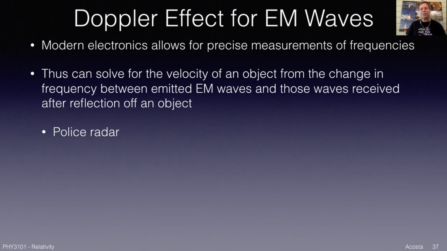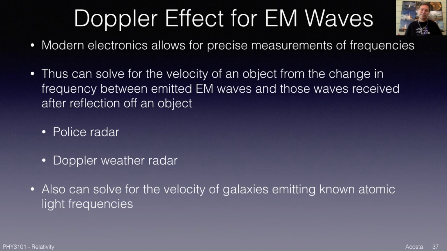And so essentially that's how a police radar gun works, trying to measure the speed of vehicles coming toward or away from it. It's bouncing electromagnetic waves off of them, and from the change in the frequency can infer the velocity. You also may have heard about Doppler weather radar, right? Especially in Florida, if there's thunderstorms or storm fronts coming by, you want to know, well, how fast are those storms coming? How fast are the raindrops in the clouds moving? Again, you're emitting electromagnetic waves. They're bouncing off, and by the change in frequency, you can solve for the speed, right?